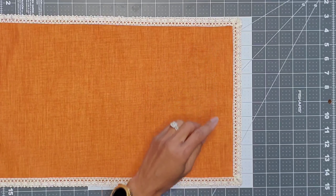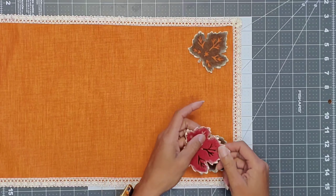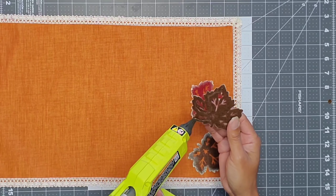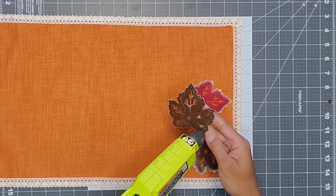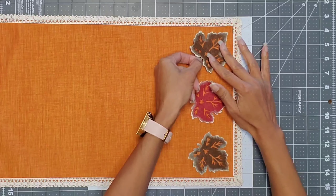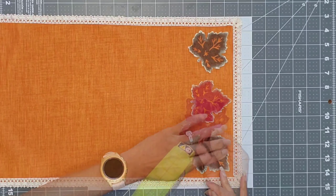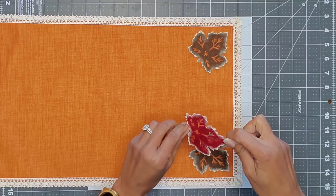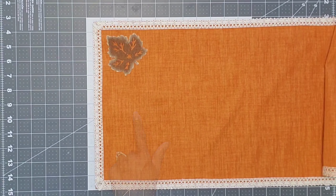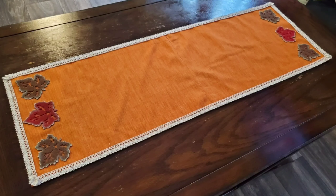Now we go to one side of the placemats and glue three of our leaves: two browns at the corners and the burgundy one in the center. When applying glue, try not to put too much on the back because you don't want it to be bumpy — I just glided the tip of my glue gun onto the leaf so the leaf would lay flat on the placemat. I did that for all of the leaves. We repeat that process onto the other side of our runner and that's it. This came out so pretty — who would have thought two Dollar Tree placemats would make such a cute runner!